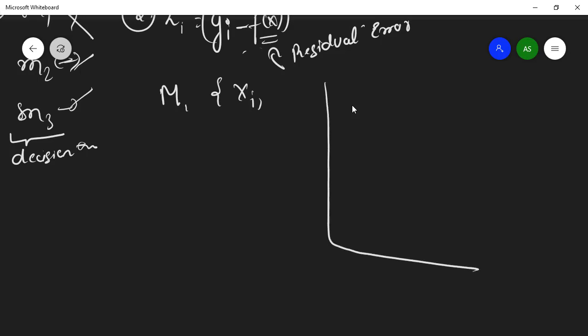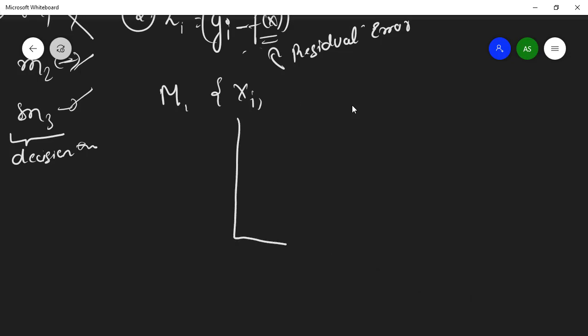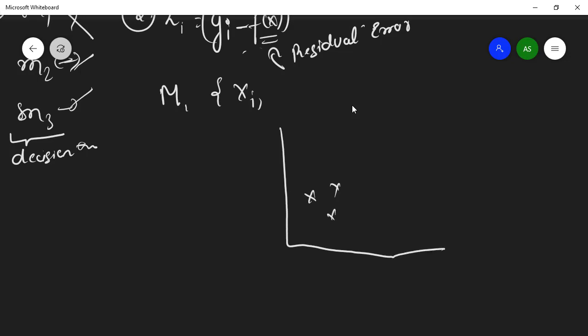Say you have a regression problem statement. Here is my x-axis, a bad x-axis, and you have data points like this, and then maybe you fit this line.